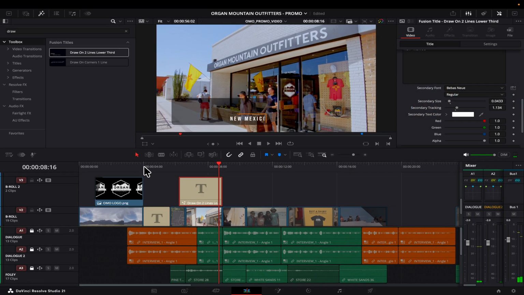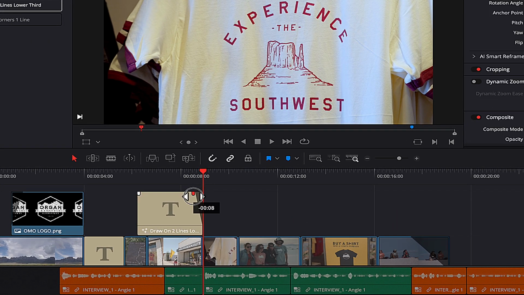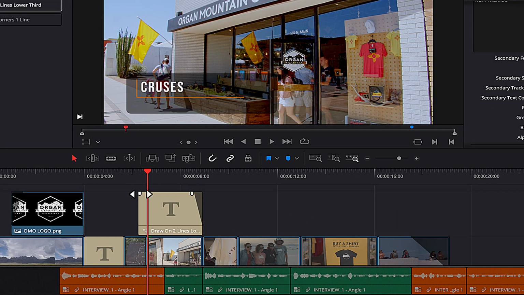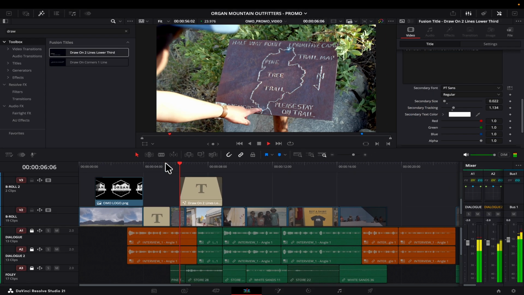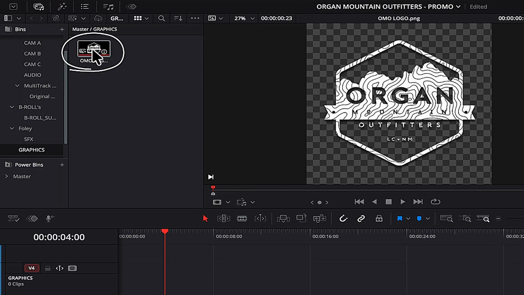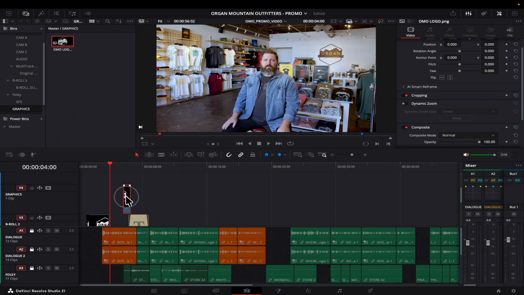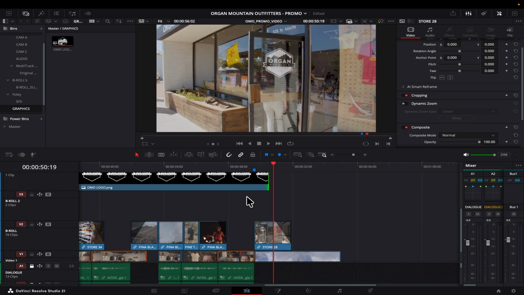And over here, just before the text disappears, we're going to just add a little bit of a fade out for this. And we want to do the same thing over here as well. And this is how it looks. We are located in our store in Las Cruces, New Mexico. Warrior Mountain Outfitters. Next, what we're going to do is we want to add basically an ID. So I'm going to quickly just add a logo. I'm going to just drag and drop this one more time. I'm going to extend this all the way till the end like that.